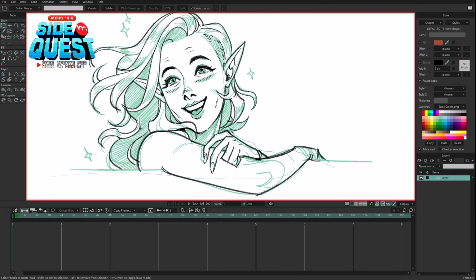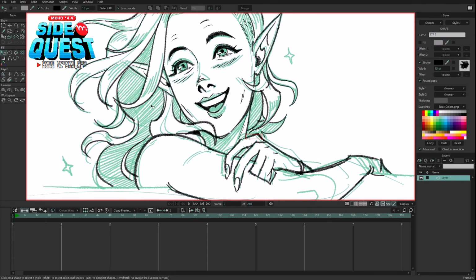Okay. So I could use the select shape tool, and I can start selecting shapes here. So maybe if I hold shift, I can start selecting all these lines, but it will become very hard to select only the green lines, right? Because all the black and the green lines are together, and I don't know how to do that manually. It will be very annoying to do manually.